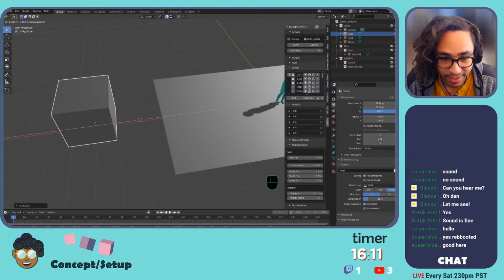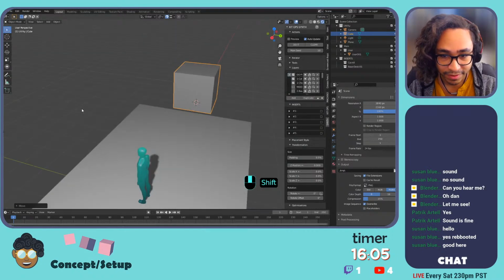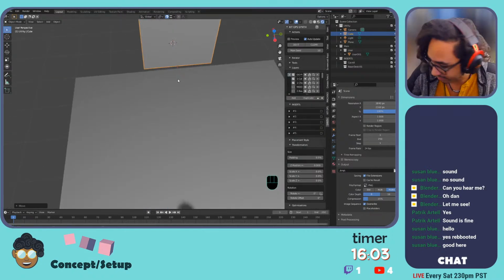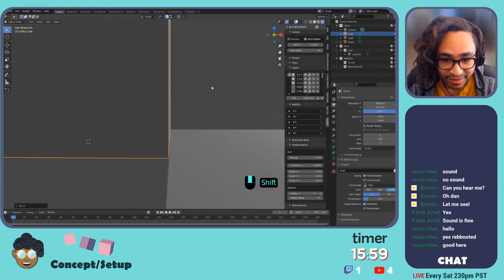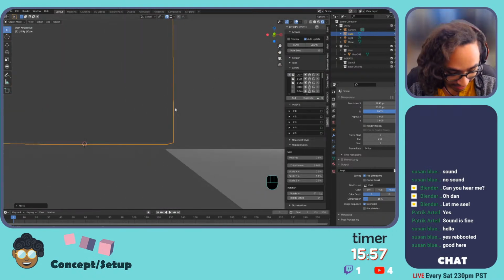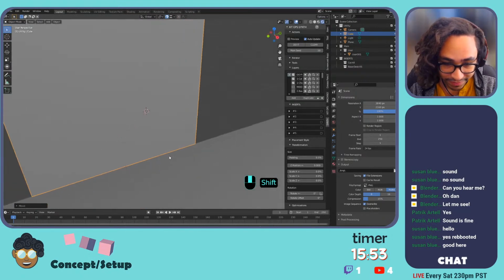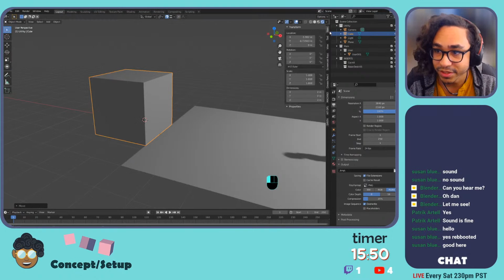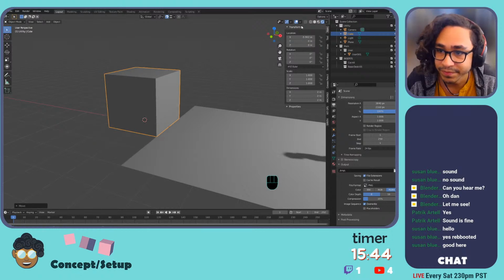There we go. I'm hitting G for grab, hitting X, and having the snapping on, and boom, I snapped it right. It doesn't look like it is actually. Hold on. That is not snapped there. There we go. So now we have it snapped to that edge, and then to make sure it's centered, I'll center it on the Y, so making Y go 0.